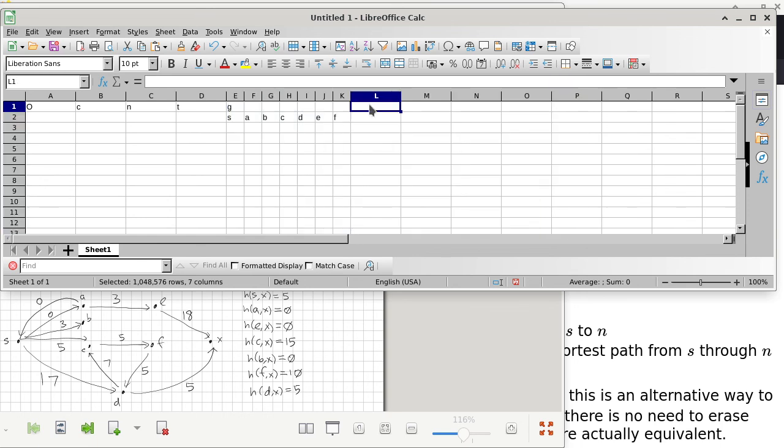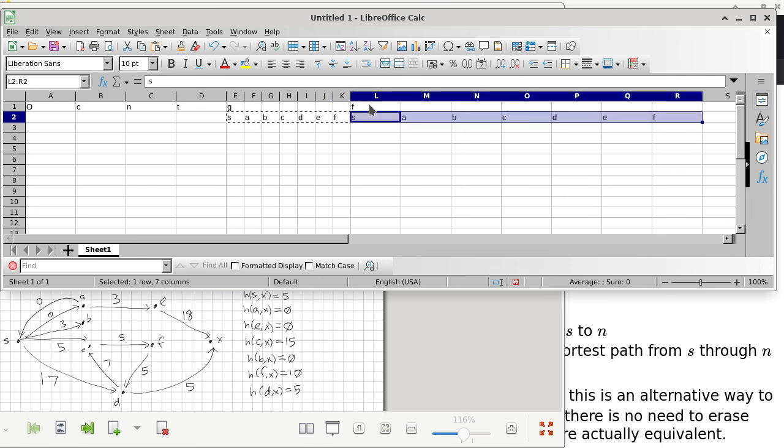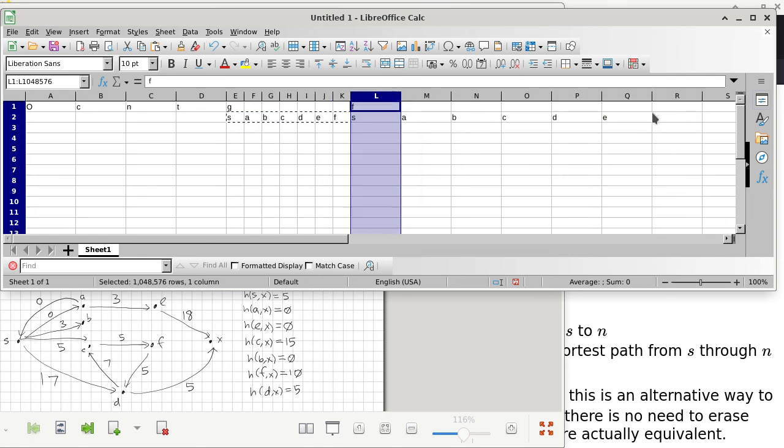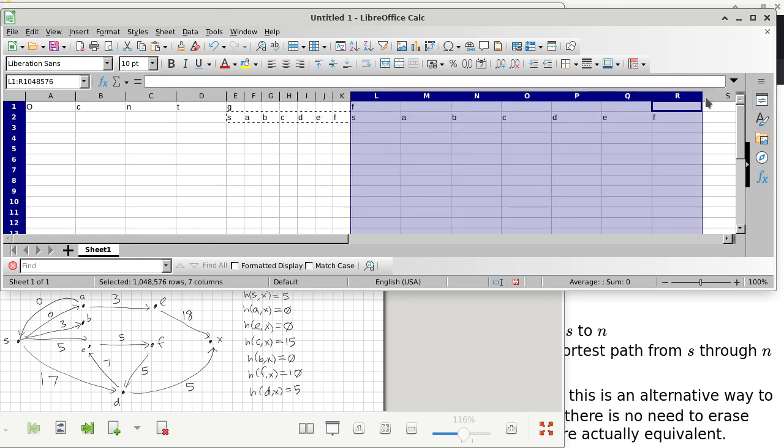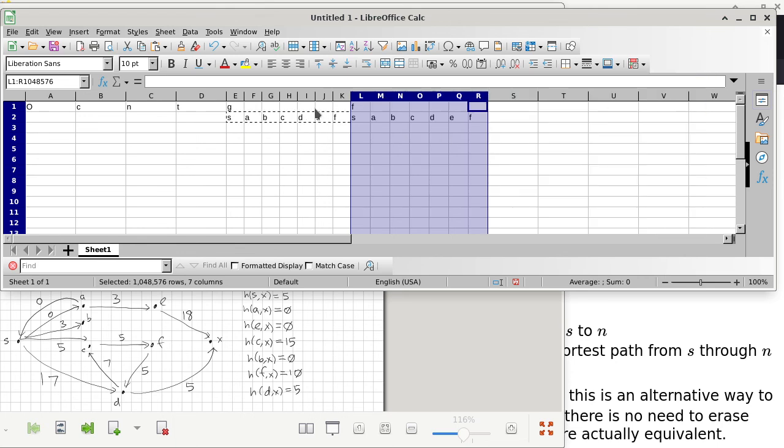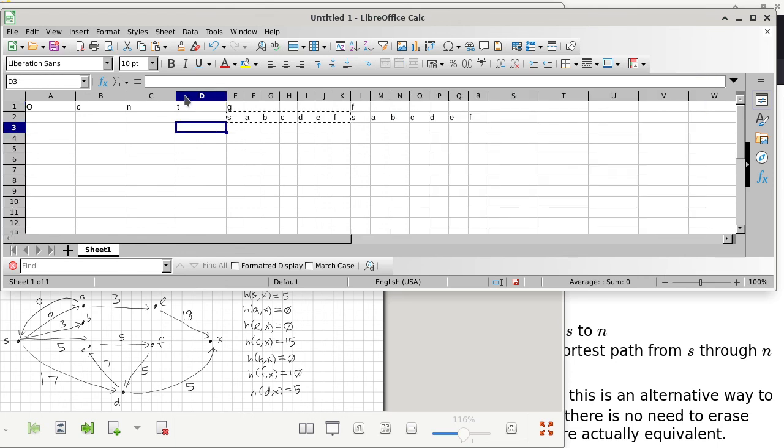Those are all the G, and now we have all the Fs, the same vertices, like so. Once again, make them a little bit narrower. T probably can be a little bit narrower too.